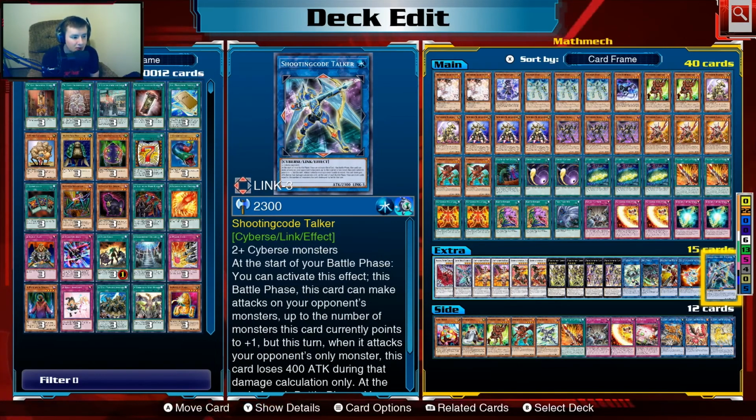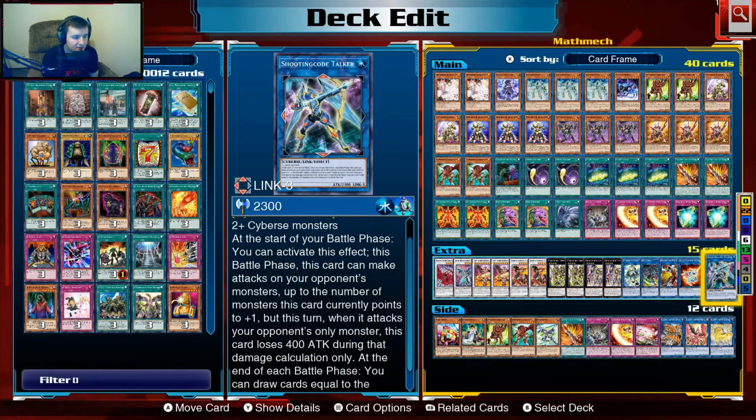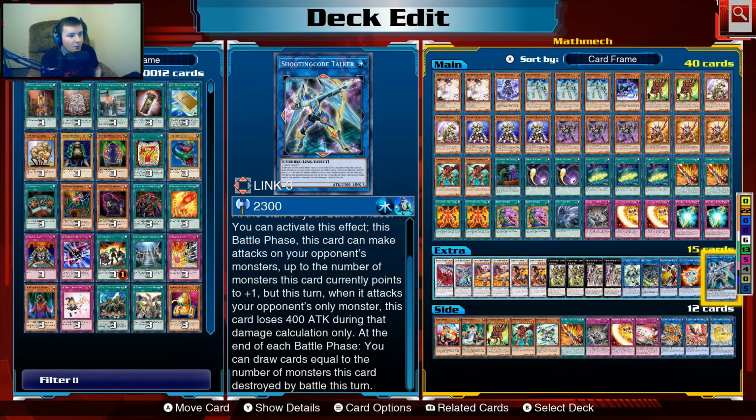Next we have Shooting Code Talker, which requires 2+ Cyber's monsters. At the start of the battle phase, you can activate this effect. This battle phase, this card can make attacks on your opponent's monsters up to the number of monsters it currently points to, +1. But this turn, when it attacks your opponent's only monster, this card loses 400 during that battle calculation. So it's good at wiping out every monster until you get down to the last one, and then you lose 400. Draw cards equal to the number of monsters this card destroyed by battle. Pretty cool.